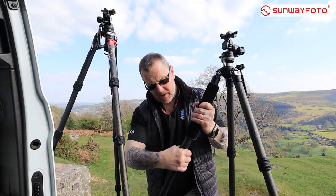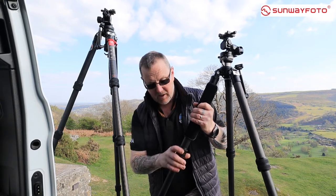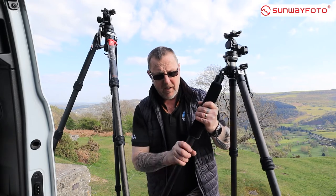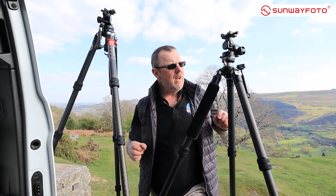Totally pleased. The rubber does not twist. It's a solid twist grip. It locks on half a turn, and it's really quick and easy to use. Those rubbers have not moved on this one little bit in 2 years.